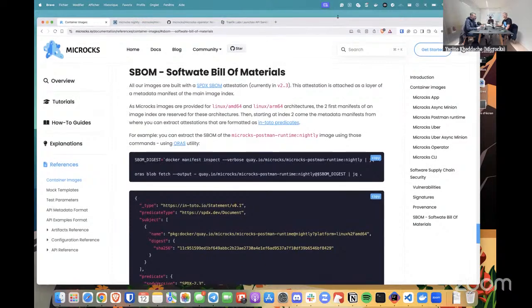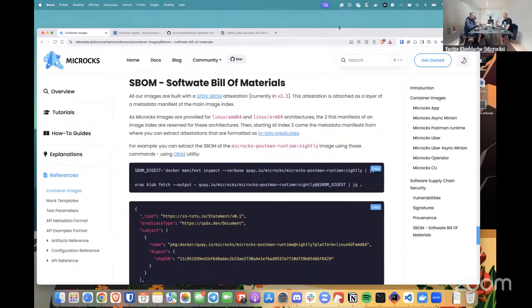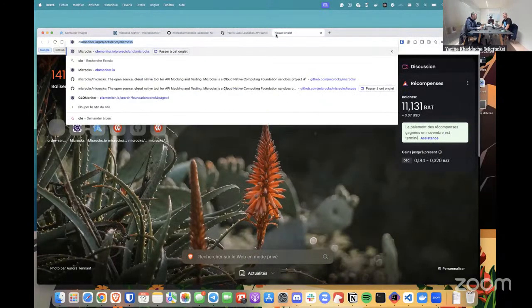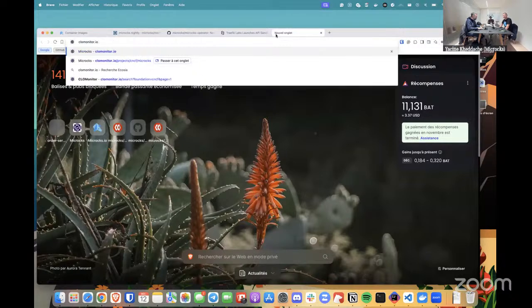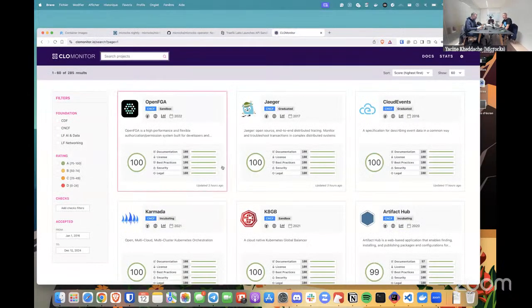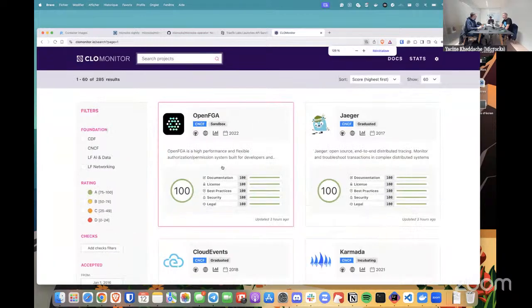And one thing I can show you as well is that, yes, software supply chain is really important regarding the output, what you are providing to the community. But one thing that is really important is how you're doing stuff also internally. You know, what is the magic behind building. There's a lot of magic. And there is also a nice CNCF tool available for checking this out, called CLOMonitor. Don't know if you heard about it, Vincent. No.